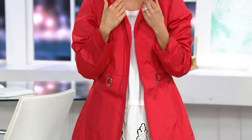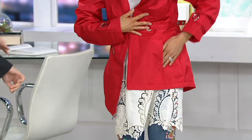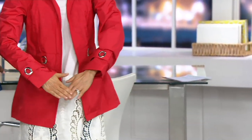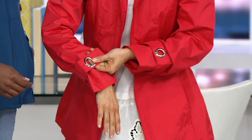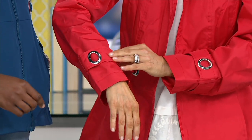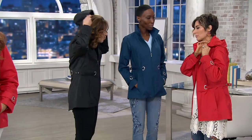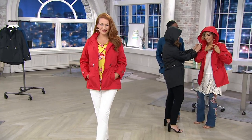That red looks amazing on you — don't wait on the red. And then the pockets are totally invisible, but they are really, really deep pockets to put your cell phone. Look again at the sleeve — you can really see it in the blue. The sleeve is phenomenal. You have that beautiful grommet detail, which is larger because it's very retro-looking, very cool, very modern. I love that we can take the hood off. You can actually tighten the hood — if it's really windy out, you take that toggle and just pull it. We're running out of these as I discover all the ways you can play with it.